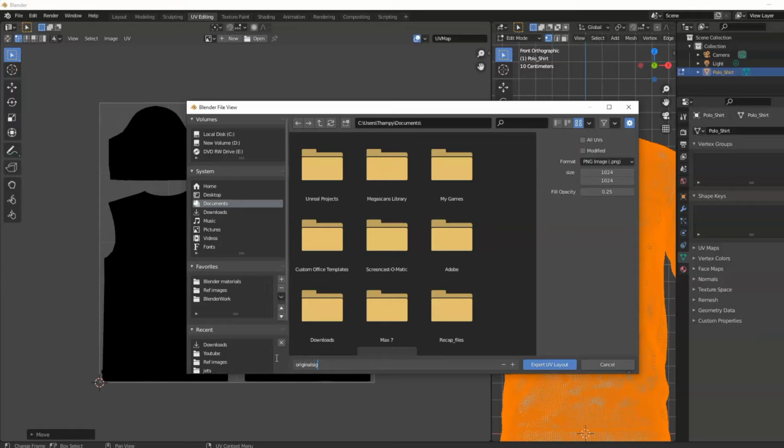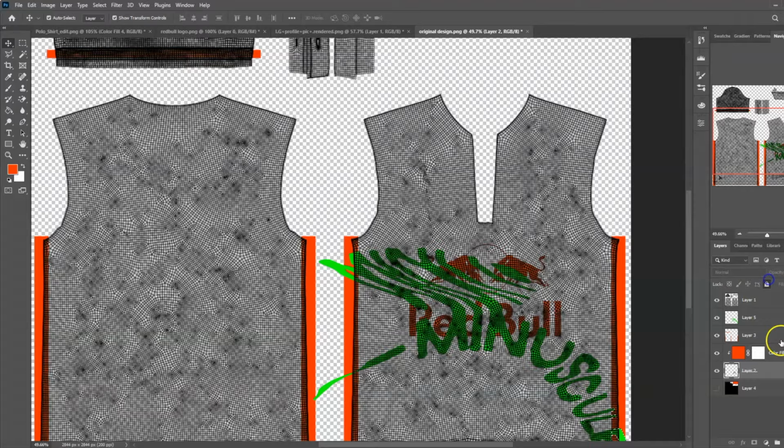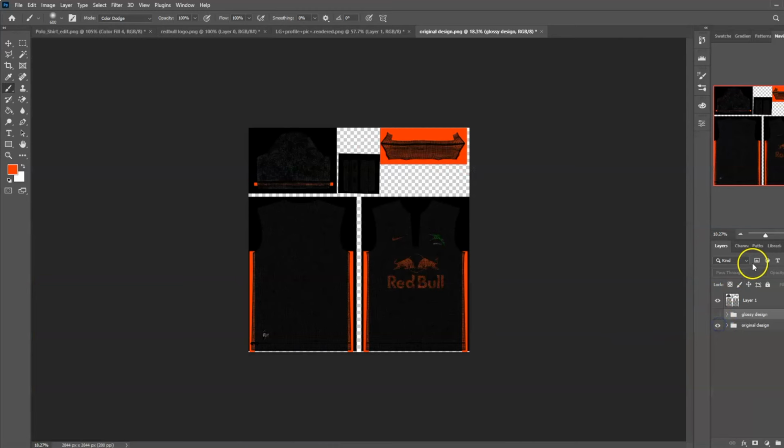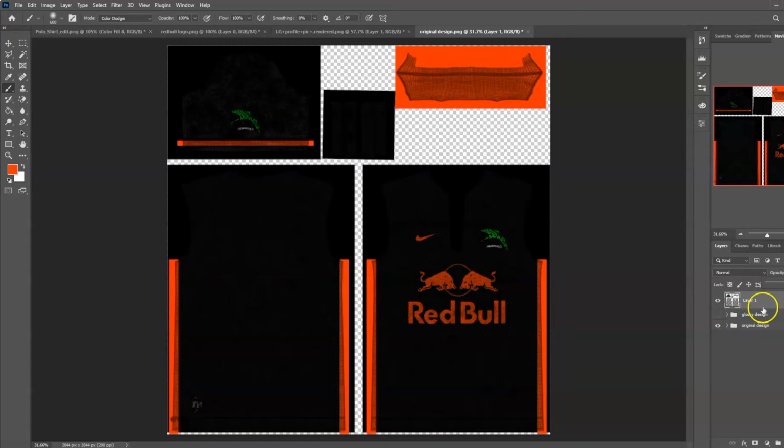In this section, feel free to diverge from the tutorial and let your creative side go nuts. I'll be using Photoshop, but I'm sure any image editing software works just as well. I'm a huge fan of Red Bull's marketing and logo design, so I'll be sucking up to them today. The main objective here is to place all your logos and colors on the areas of the mesh where you want them to appear. There's no need to be too accurate here. As long as you covered the relevant areas well enough, you should be fine.